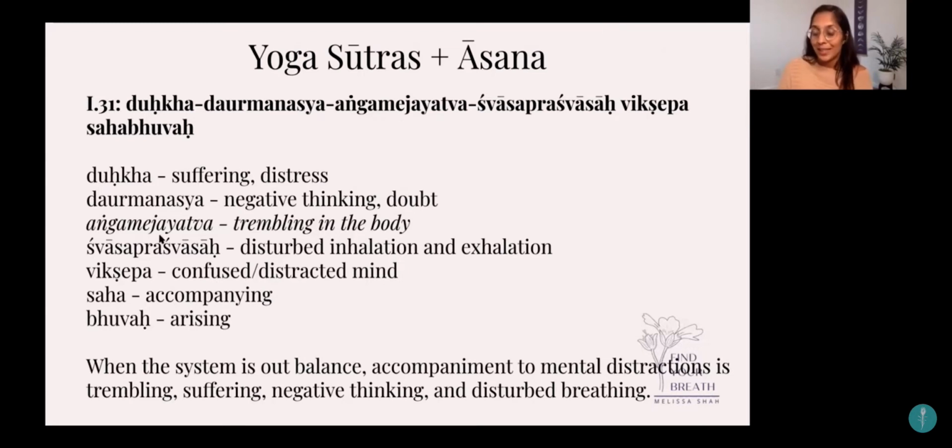What's really interesting about this is that Patanjali basically gives this super short phrase of how when we're out of balance, it can show up on every single layer and level of our body. Meaning that when you stub your toe, how many of you have stubbed your toe before on something? Right? Like almost everyone, right? I just did it on my bed frame the other day.